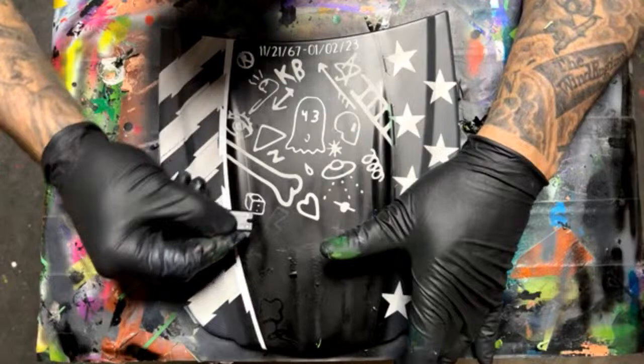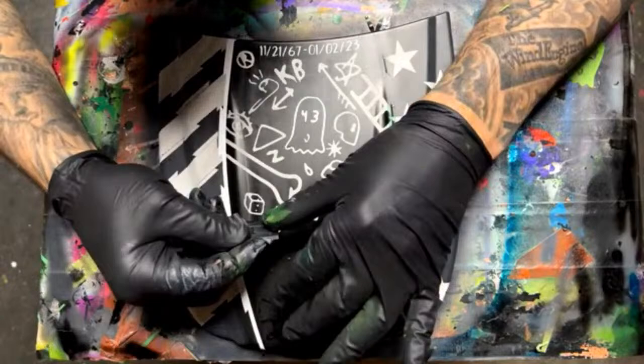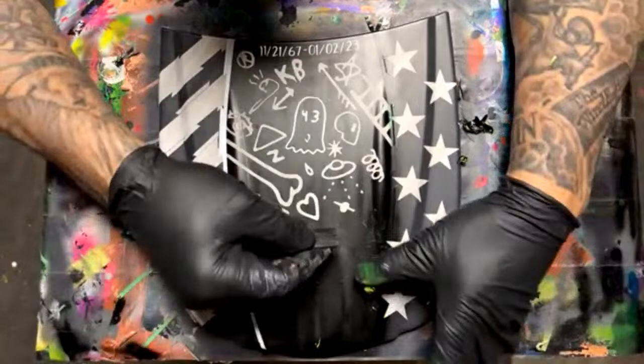And someone said, "Are you going to shade the white stripes with light gray?" These right here? Mm-hmm. No, I don't plan on doing that.